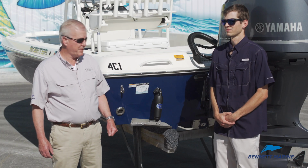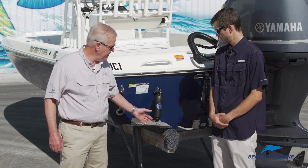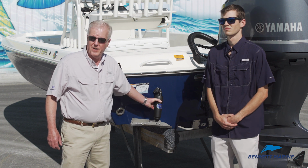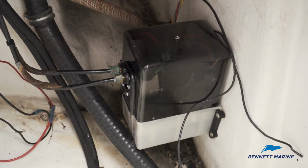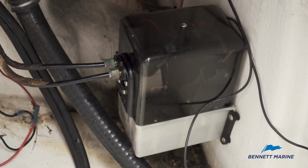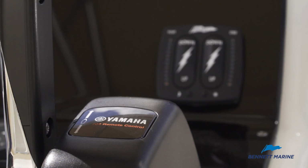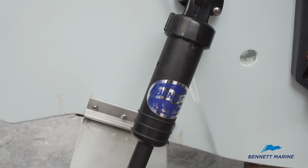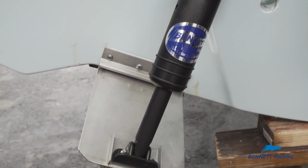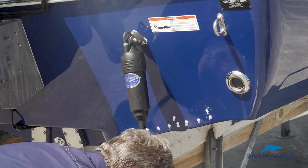The trim tab system consists of basically four components. You have the stainless steel trim tab, either the electric or hydraulic cylinder. Inside the vessel you're going to have the hydraulic power unit for the hydraulic system, or a control box for the electric system. And then at the helm, you're going to have a keypad. And the SLT system consists of simply the actuator and the stainless steel trim tab. Today we're talking about your basic trim tab installation.